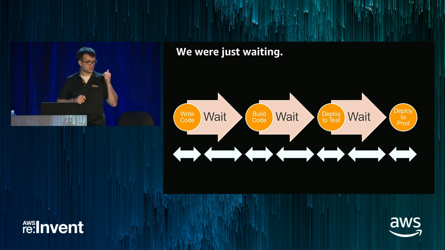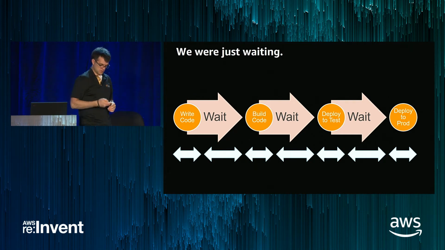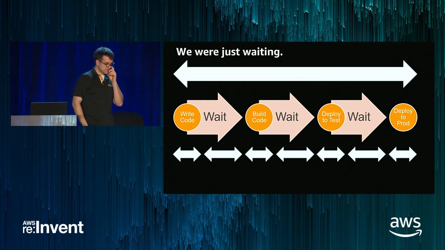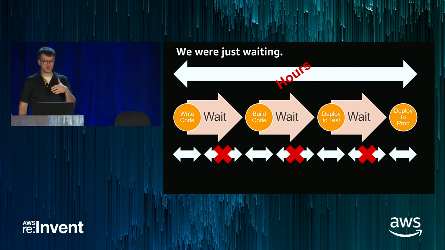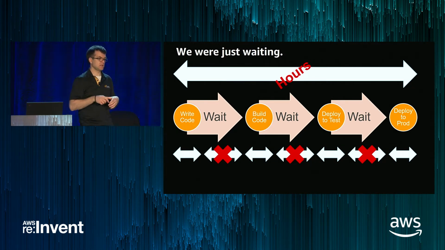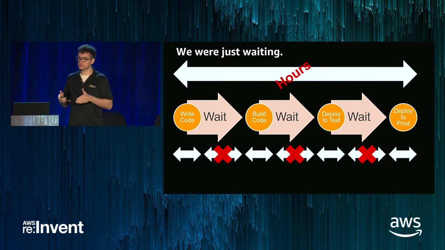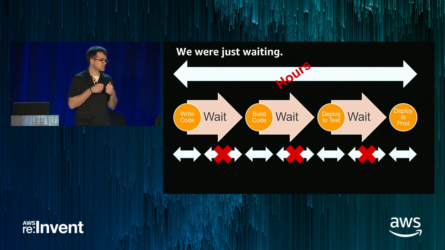There's time writing code, there's time waiting for somebody else to look at that code, so on and so forth. And what we ended up seeing is there was a lot of waiting. This is not minutes of waiting, this is hours and days of waiting potentially. And what we wanted to do was figure out how we reduce that time as much as possible. And more specifically, we're trying to figure out how do we reduce or eliminate the amount of time that we're waiting on humans to do certain things. So our little red X's here are basically saying any wait time where we're waiting for somebody else to do something, we want to automate. We want to figure out how do we get rid of that process of waiting for somebody.